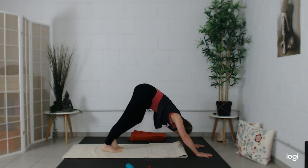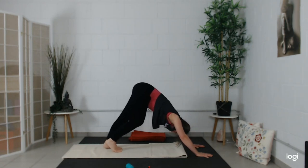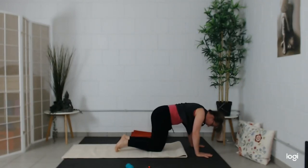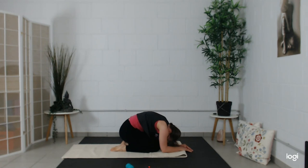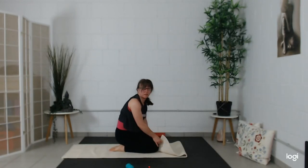Strengthen the shoulders, spread your fingers wide, grounding the ball of your thumbs and index finger, the inner elbows facing each other, and then come all the way down and just come into a little child's pose, either with your forearms on the floor or maybe all the way back. Just see what works best for you. Breathe in and out here.